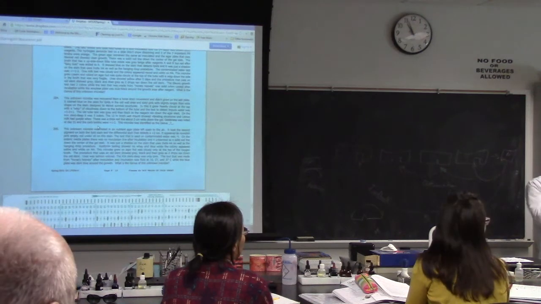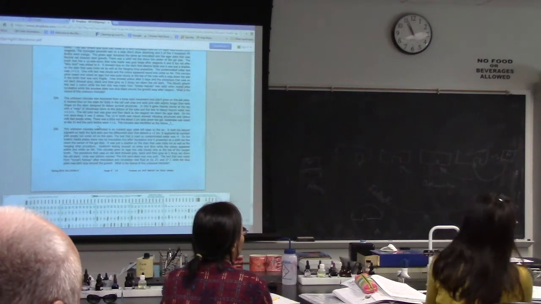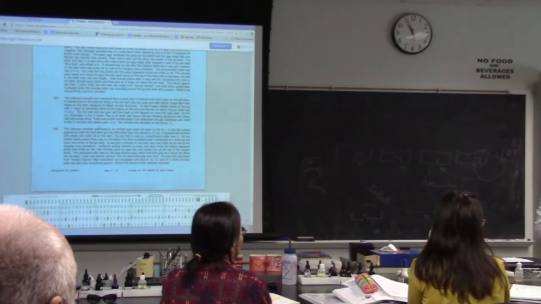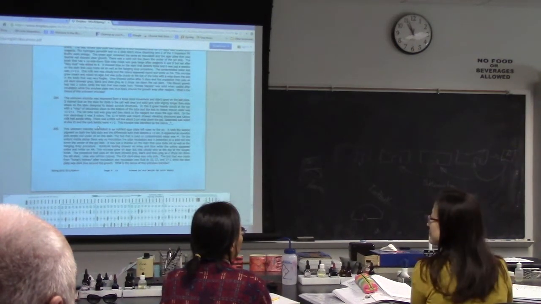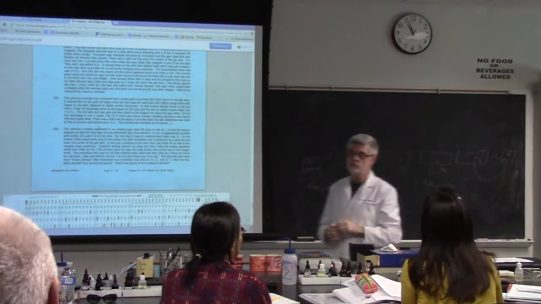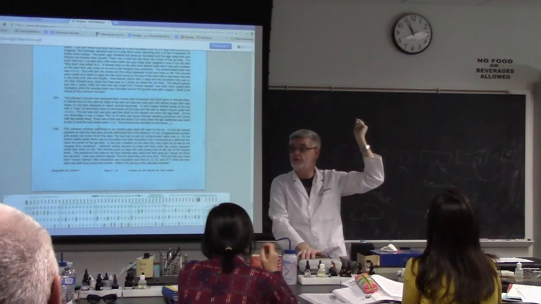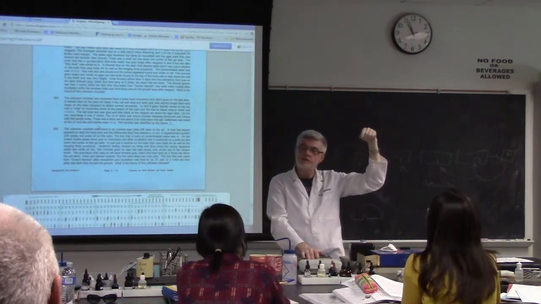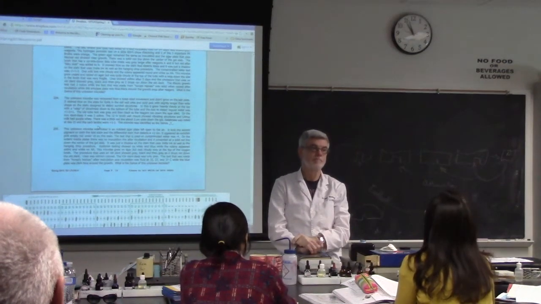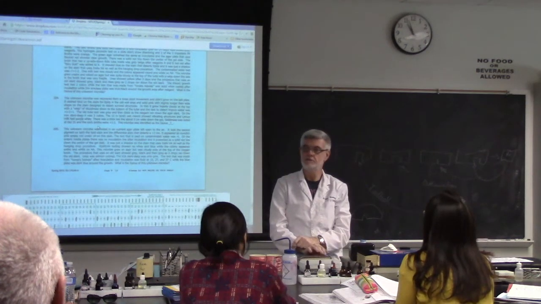Other questions? Which of the following is an example of vertical gene transfer? Conjugation, transposition, electroporation, progeny, and transduction. Progeny. You want to know which of the following is an example of vertical gene transfer? When you're passing from mother to child, that's vertical. Conjugation, transduction, all of those are horizontal. Translocation is even horizontal.